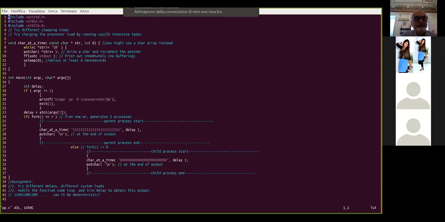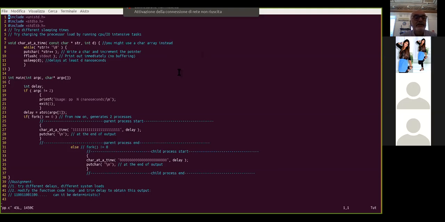Even if you don't know yet exactly what fork is and other things, with this explanation you know enough to do the things that are asked of you in the end. So it's also an assignment for next week.